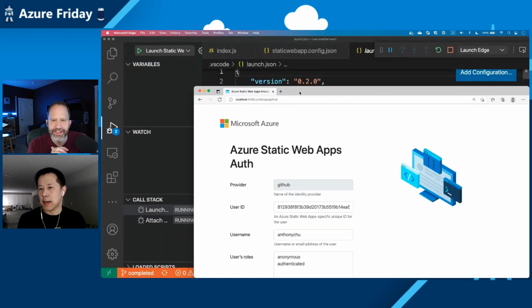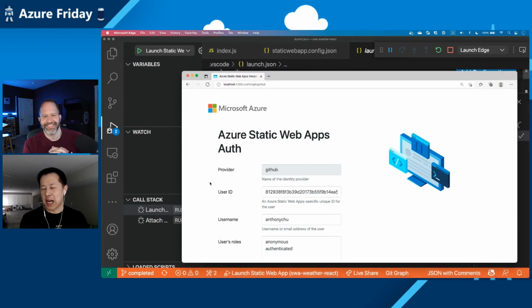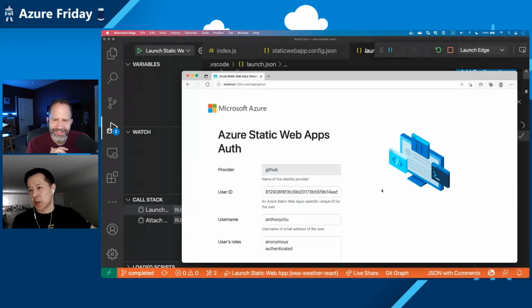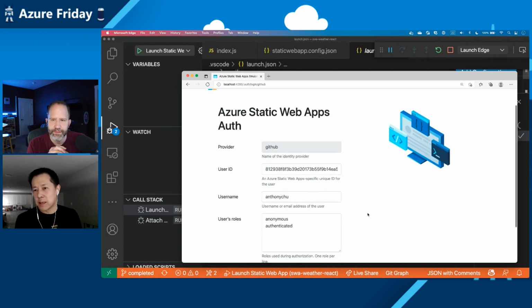Yes, we do. So basically what happened is I have a little bit of extra code in the app that says if I hit the API endpoint and it says unauthorized, please bounce the user to the Static Web Apps built-in login endpoint. In this case, I bounced them to the GitHub endpoint. The font might be a little small, so you might not be able to see it. So in the cloud, when this runs, it'll actually make you log in using GitHub. But locally, you don't really want to configure this.